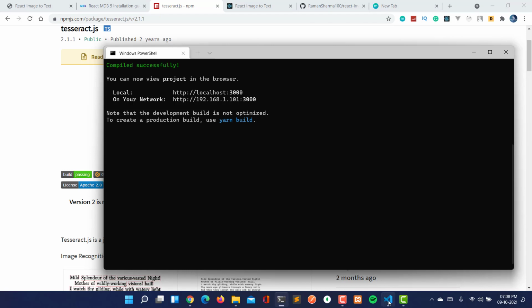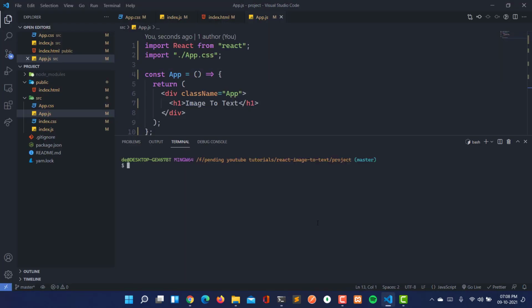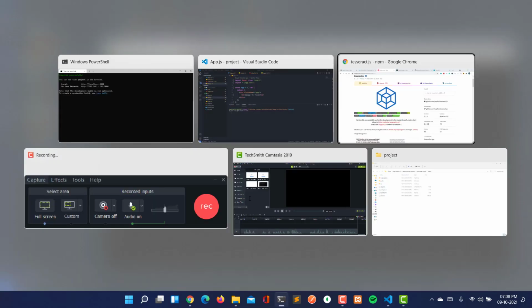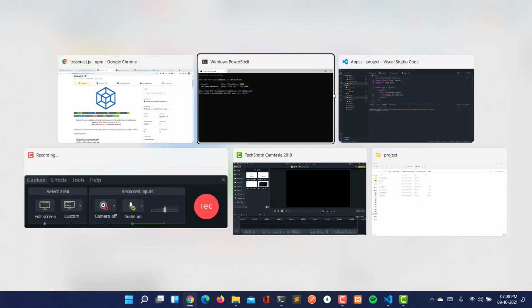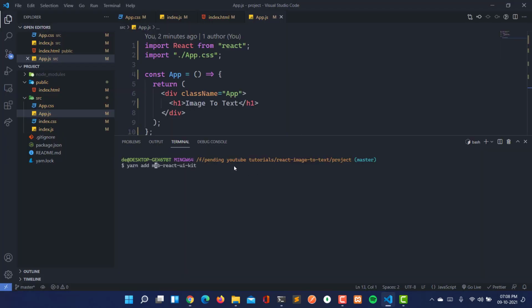So let's move here, and I'm going to open the terminal here. I'm going to write yarn add this MDB React UI kit, and the second thing we want, this Tesseract here. So I'm going to copy this command only, and let's move forward and paste this command, and here I'm going to remove npm i here. See that we have MDB React UI kit and we have Tesseract here. Now press enter. This will install these dependencies for us.